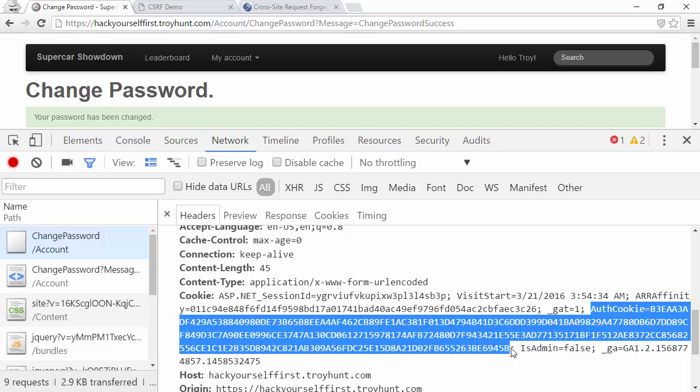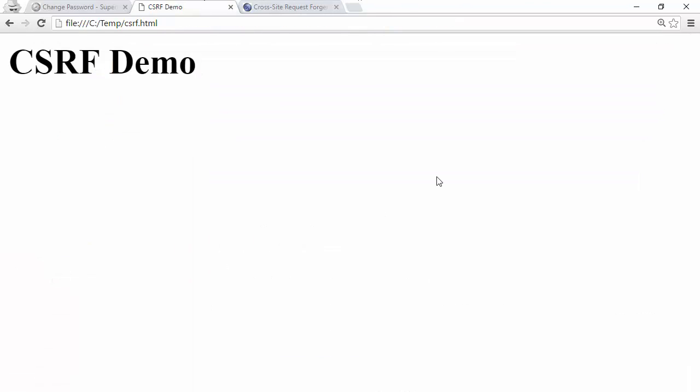Now in our CSRF attack, we're going to take advantage of the fact that that cookie gets sent automatically and becomes an authenticated request. So here's what we'll do. Let's go over to this page here. So this is just a page on my local machine. Typically, you would have this being some form of a malicious page on some other website somewhere. Could even be distributed by an ad network, a compromised ad network. That happens all the time.